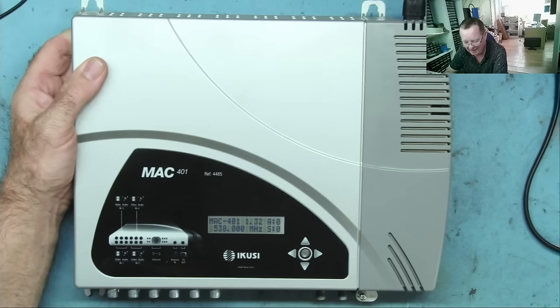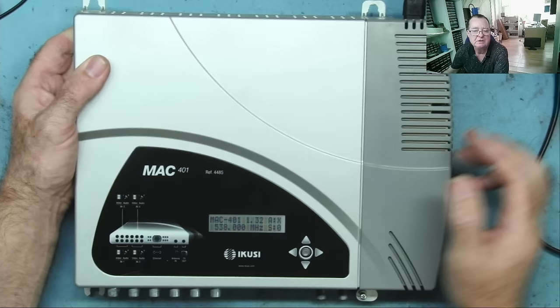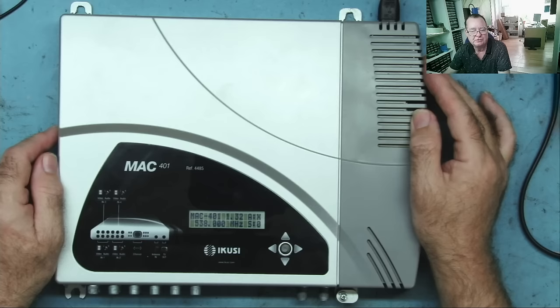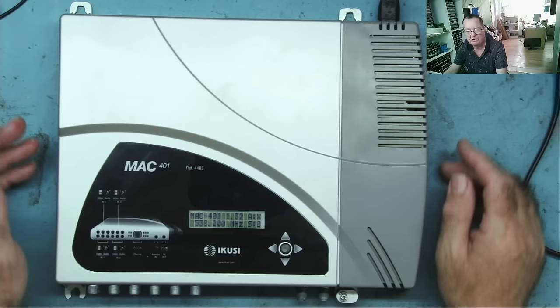Okay. And you can see it's set to 538 megahertz. I think this is channel 28 or something like that on the UHF band. And I know I have no signal. I was checking with the TV they had there, and basically I could do a diagnostic scan, and when it got to channel 28, it told me there was no signal on that one. So all four channels coming through this box are off. And they have quite a few guests complaining, you know, because they can't watch TV of their own nationality.